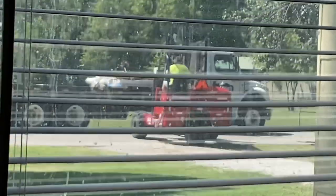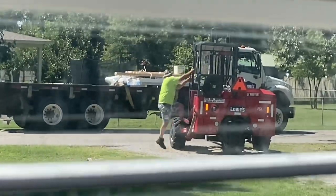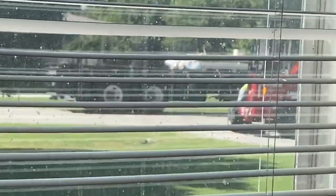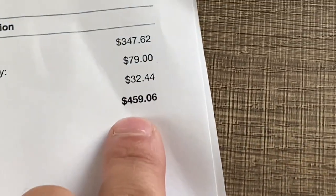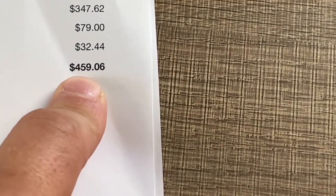There he is right now — he's about to forklift everything off of the truck. I'm going to get this off of here; he's going to forklift all that pallet down. I've already got the receipt: $459. Would you believe that? And that's with a delivery fee of $79, because I live too far out of the city even with a pro account.